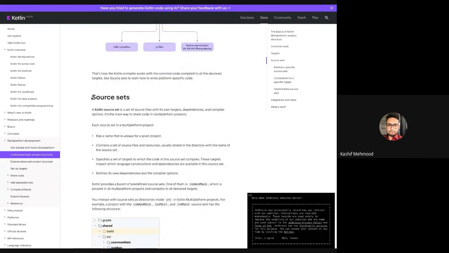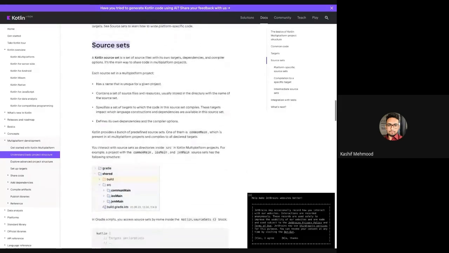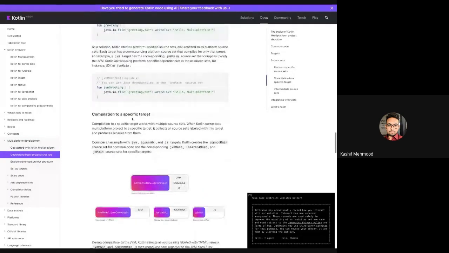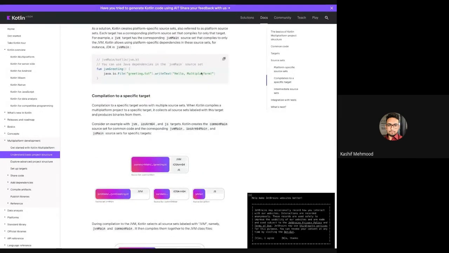Okay, the most important part of understanding the KMP project hierarchy is the source sets. A source set is a set of files that are used to compile a specific build flavor, for example in Android, and a specific platform in Kotlin Multiplatform, like iOS, JVM, or some other platform. I know the documentation is a bit boring and frustrating for most developers, but just be with me.